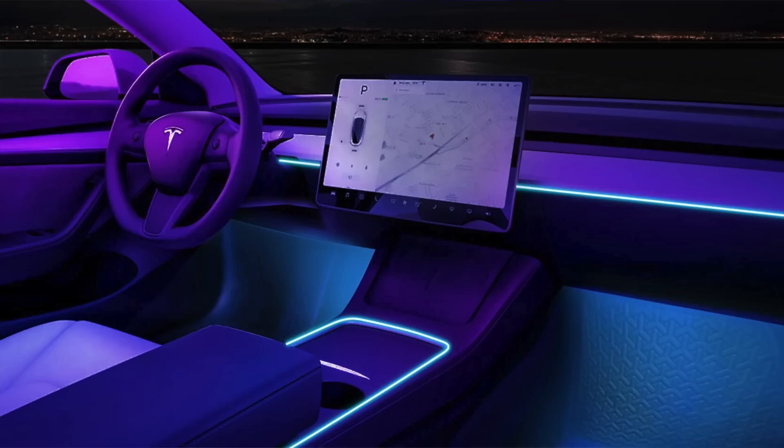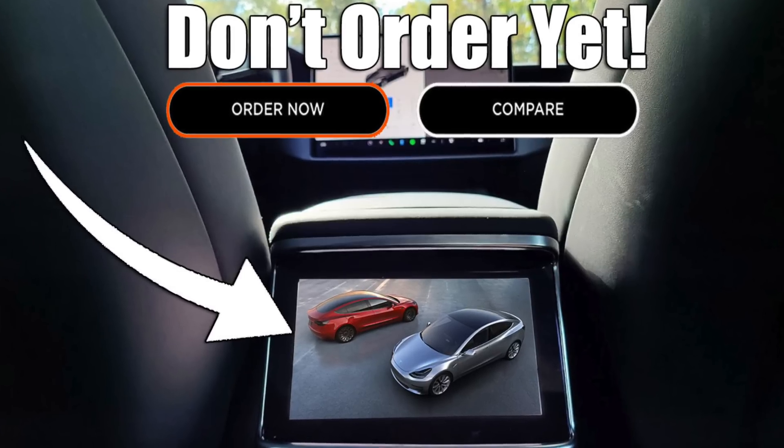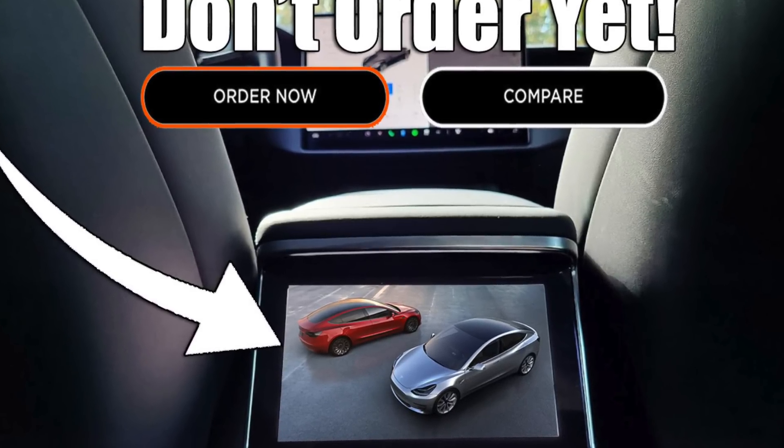Elon has said they are going to remove parts of the vehicle that aren't really important to customers and don't see much use, and put all their efforts into focusing on things that customers do actually use — like the MCU, possibly newer seats with maybe massage chairs, with ambient lighting or proper ambient lighting, and a proper tilt screen for when you want to view movies or play games. Fingers crossed, we also get a rear screen just like the Model S and Model X.